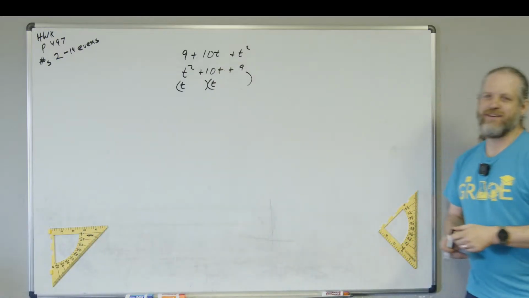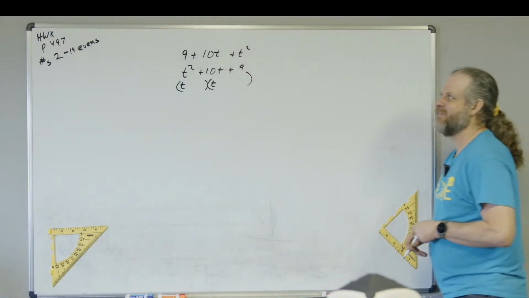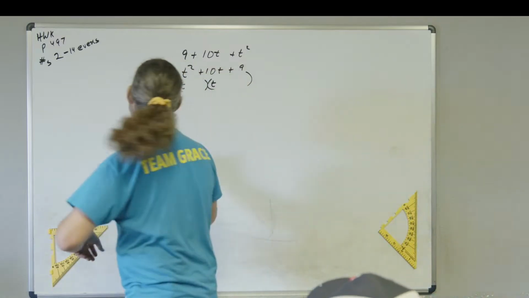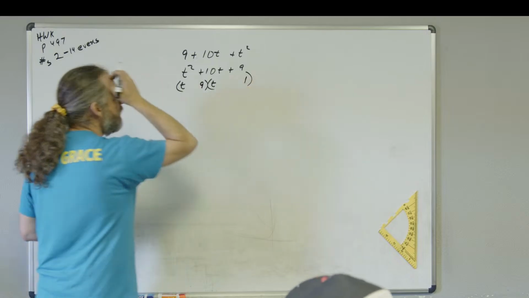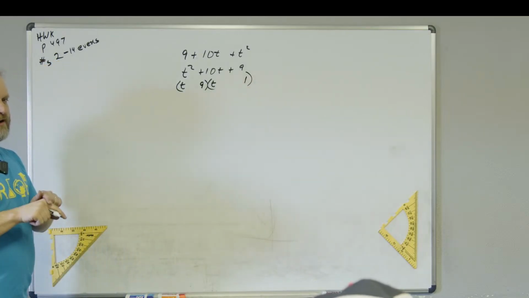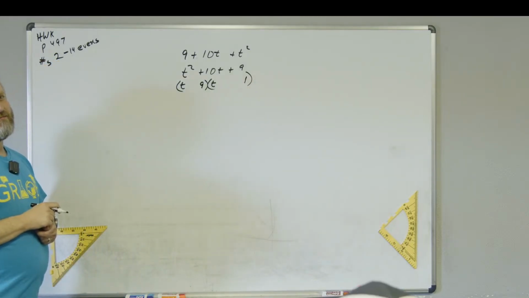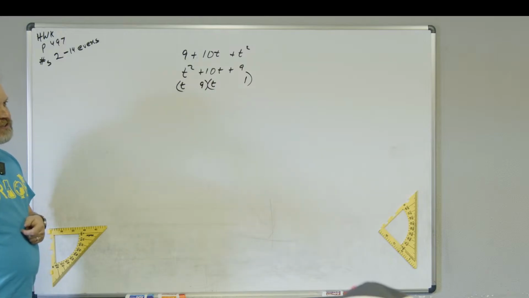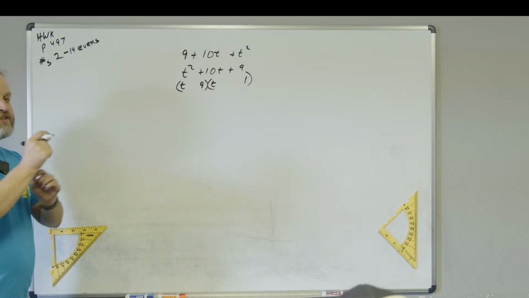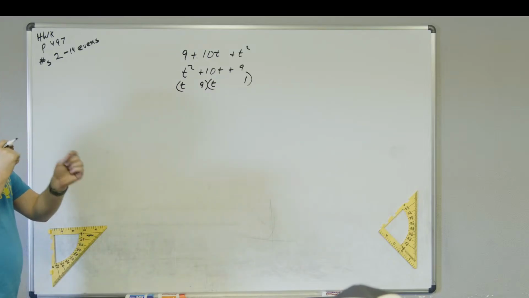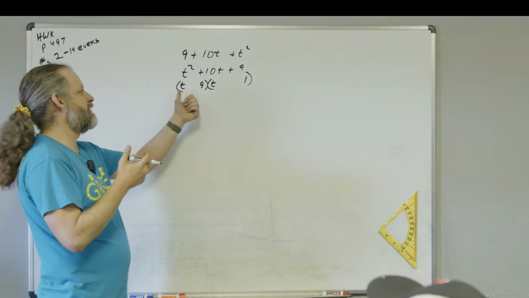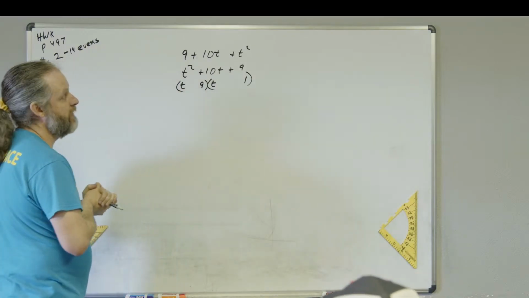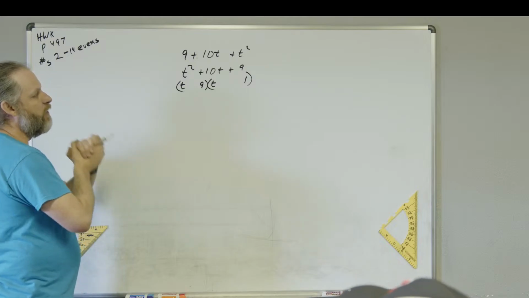Which one are we going to try? Let's try 3 and 3. How about 9 and 1? Okay. Does it matter which way you place it? Yes, it does matter, but not in this lesson. Keep that question in mind for the next lesson, because in the next lesson it is going to matter, and that's going to be part of your guess and check. In this lesson this is always going to be 1, so it's not going to matter, but it could matter. So what do we do now?